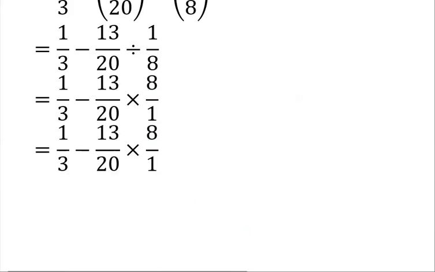So like here we have 1/3 minus 13/20 divided by 1/8. So after changing the division to multiplication, this 8 comes up and 1 down. So let's see what we can cut. So we operate this multiplication first. Don't forget, that's the next thing. So let's say 4 can cut here, we'll have 2. And 4 can cut here, we'll have 5. So 4 can cut here, we'll be left with 2.